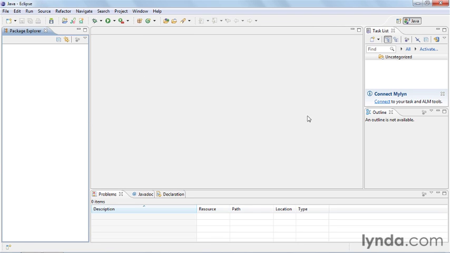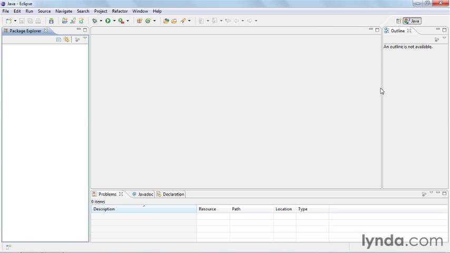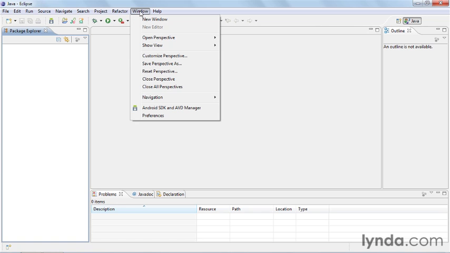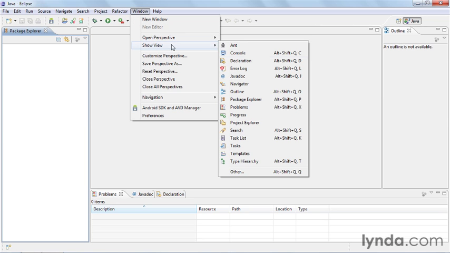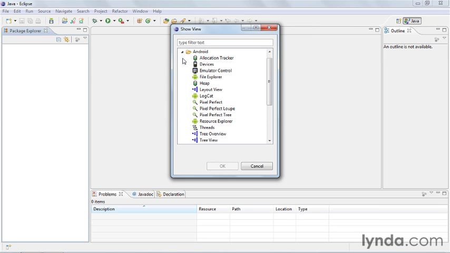So now one of the things that I like to do is just to customize my workspace a little bit. And again, you can customize it the way you like to work. For this task list, I'm not going to need that, so I'm going to close it. Now I want the properties panel or the properties view here. So I'm going to go to Window, Show View, and we want to go to Other, come into Android, or it's actually, I believe, in General, which is Properties.